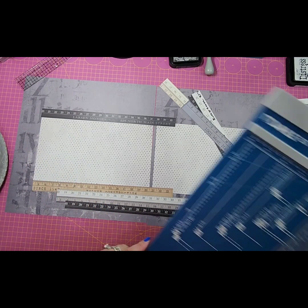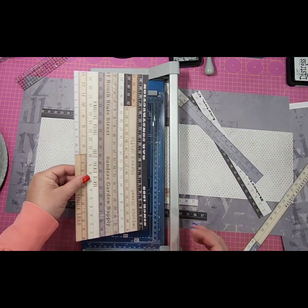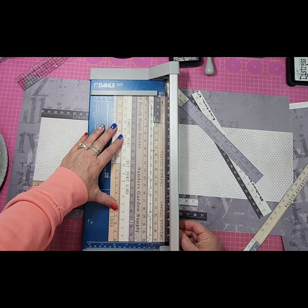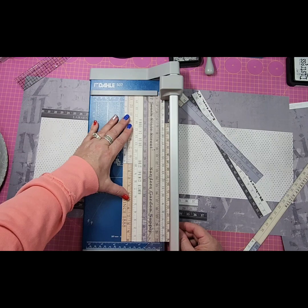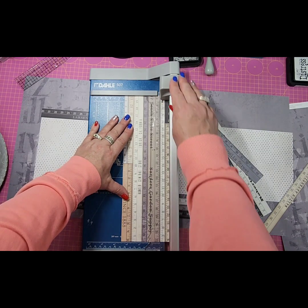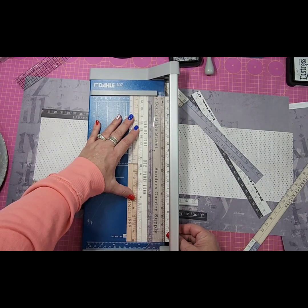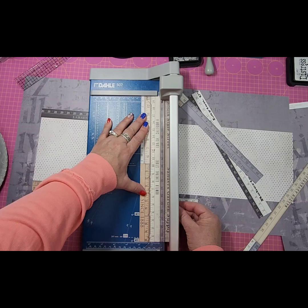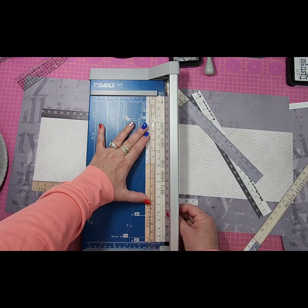So in anticipation of doing that, I think we'll cut some more of that ruler paper. We'll just go ahead and finish cutting that all the way across, and then we've got all the ruler pieces ready to go in case we need them. And then we've got a thin one here. I should have maybe put that with the other one. I think it'll be nice to have several different widths of the rulers. I think that'll make it a little fun to work with.